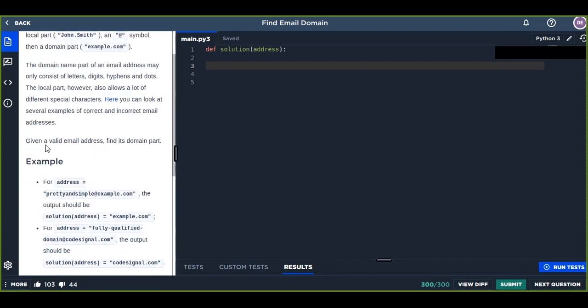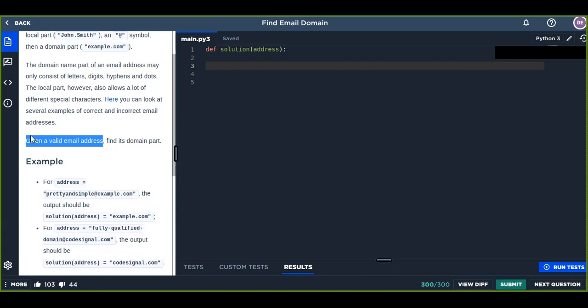Let's assume the given email address is a valid email address, and we are going to find out the domain part from that valid email address. The solution will not check whether the given email address is valid or not, because the email address is already given and we are asked to find out the domain part.